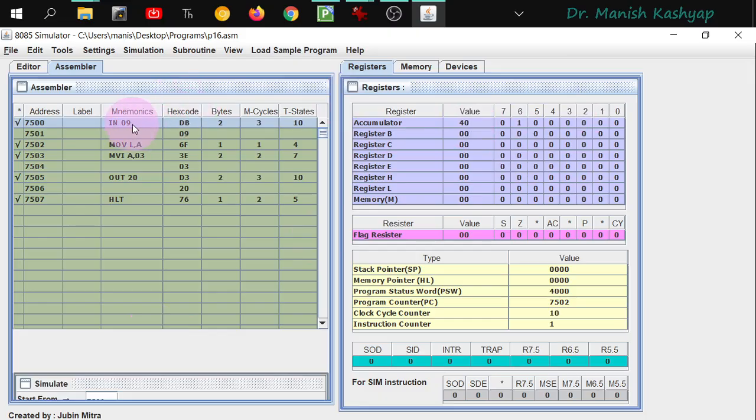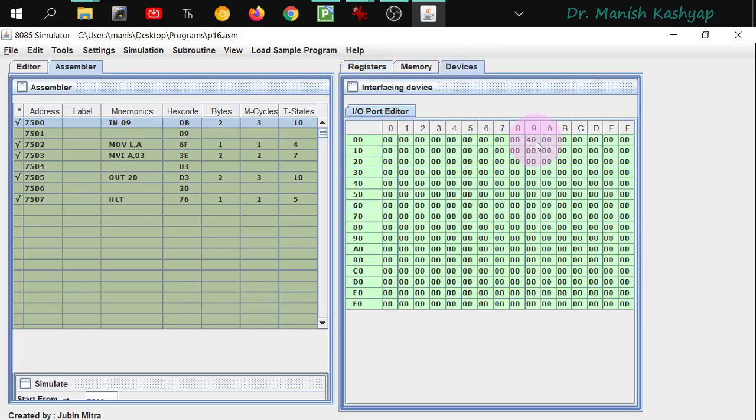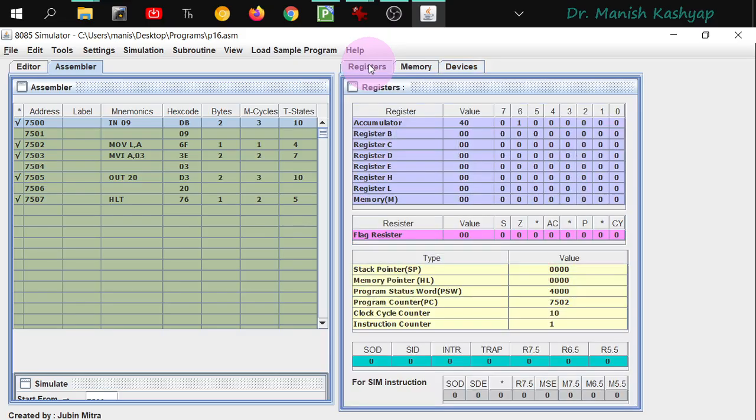So it is as easy as this, right? The data of 40 has come into the accumulator from this devices tab where you had this 40 connected at location 0009. So let me further execute it. Now L contains 40 also. You can see it here because the data that I have received, I'm keeping it in some safe register, or I can even keep this data of 40 in your externally interfaced memory so that it can be used later. You can keep that data safe for whatever purpose you want.